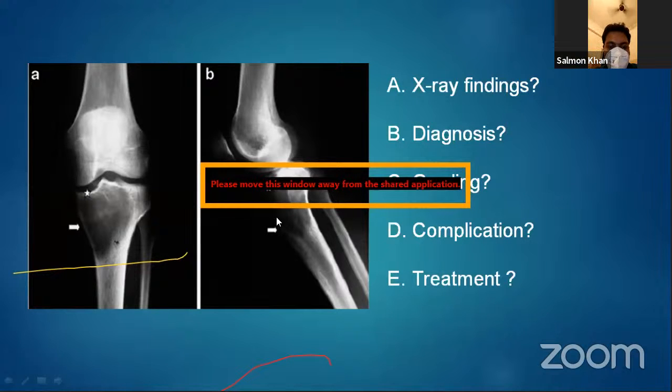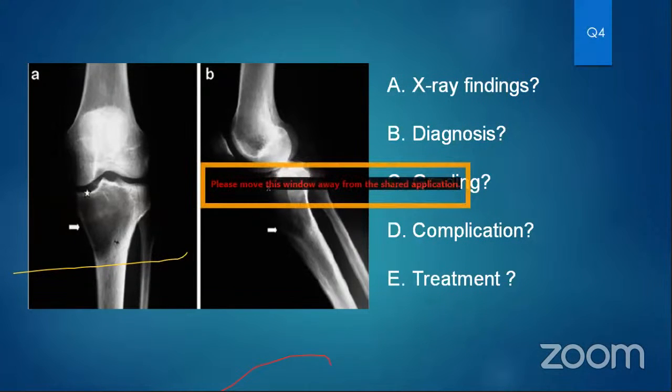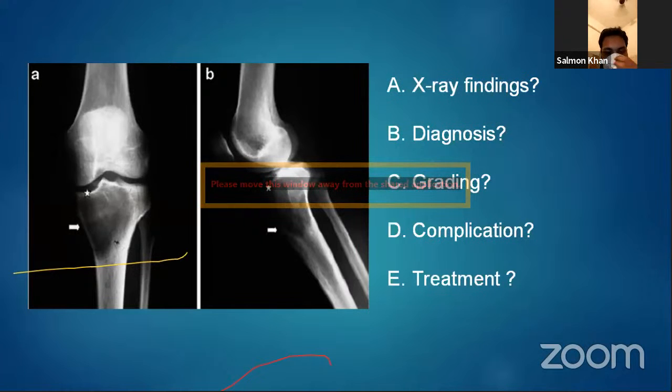The plain X-ray of a skeletally mature patient showing a lytic lesion in the proximal tibia, eccentric in location, involving the epiphysis with metaphyseal extension. Margins are well defined with a geographic type of bone destruction, no periosteal reaction, lytic matrix, clear matrix with no complications, suggestive of osteoclastoma or aneurysmal bone cyst or a non-ossifying fibroma. First diagnosis?